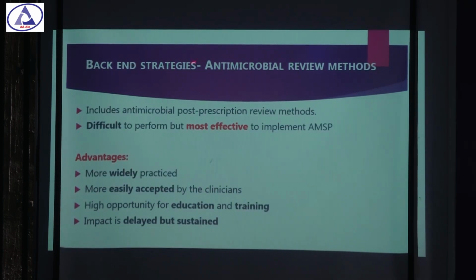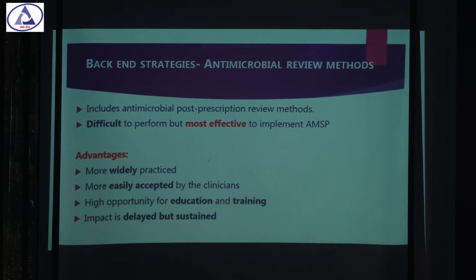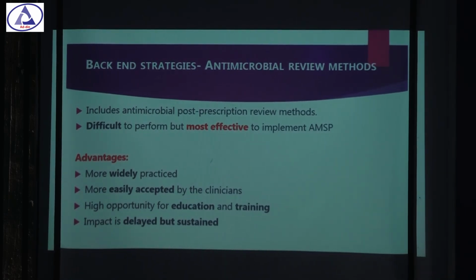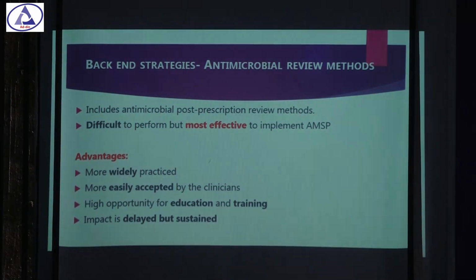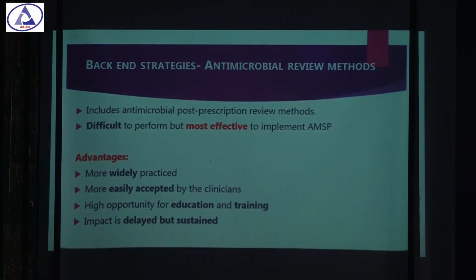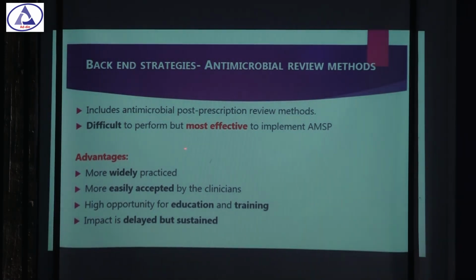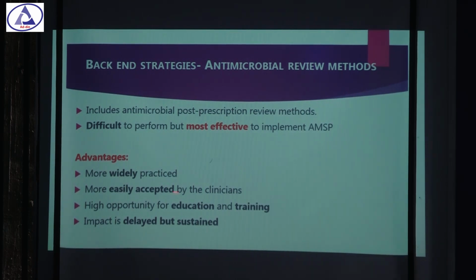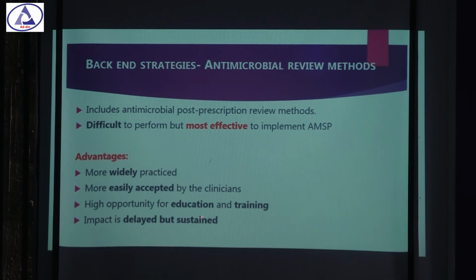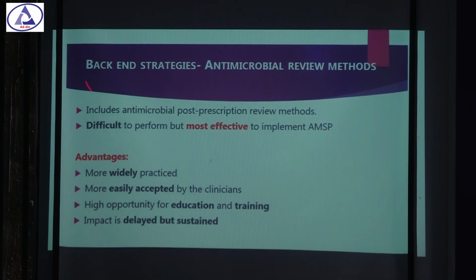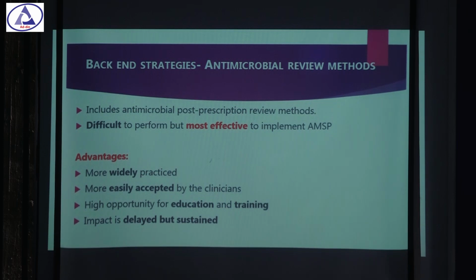But the back-end strategy is the antimicrobial review method. We have something to do here, because it includes the post-prescription review method. After prescription of antibiotics, review methods are done. It is difficult to perform, but it is effective. Its advantages are that it is most widely practiced and more easily accepted by the clinician, so it is more feasible for us. There is high opportunity for education and training. Impact is delayed but sustained. So in back-end strategy, we have something to do here, because it is practical.